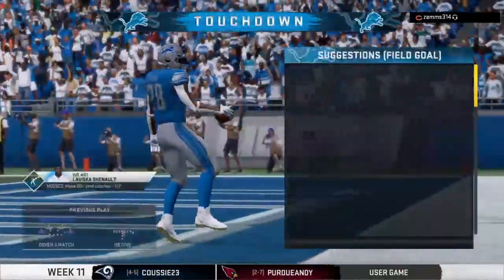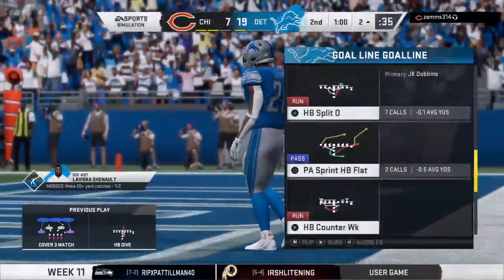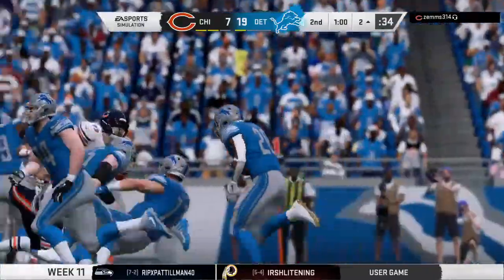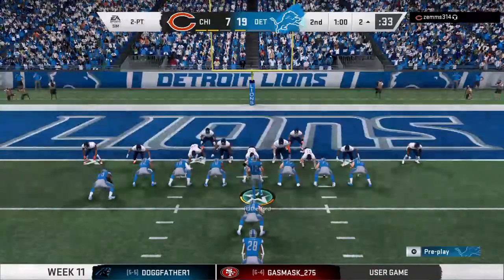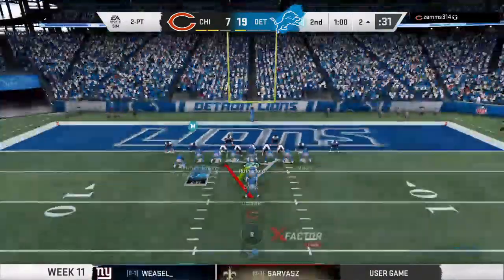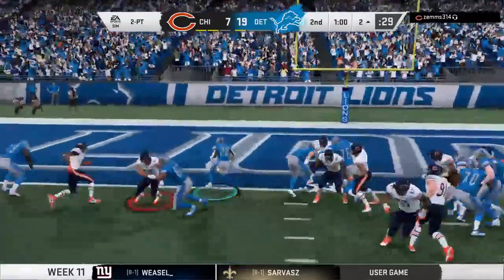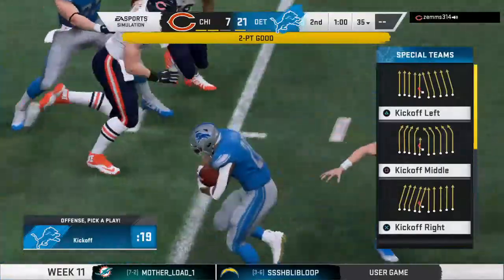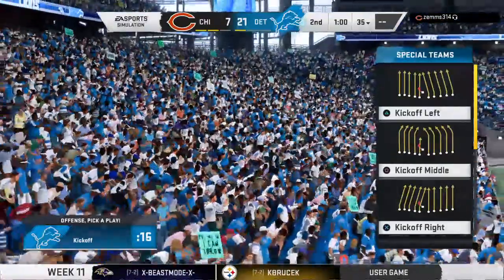They'll try to run this one in. And he's going to take it in for a Lion touchdown. A great play there, his 5th touchdown now on the year. And the Lions are able to extend their lead. So the Lion offense staying on the field as they're going to try for 2. They're going to keep it on the ground, and he will get into the end zone again. He seems to have a nose for it as he gets both the touchdown and the 2-point conversion.